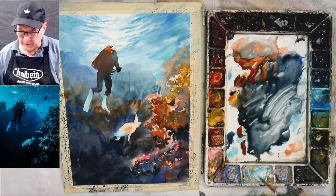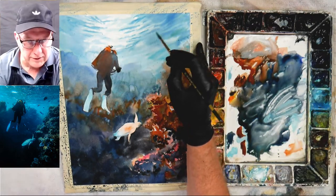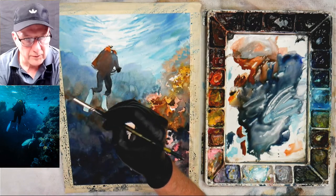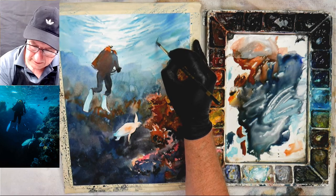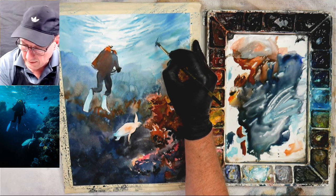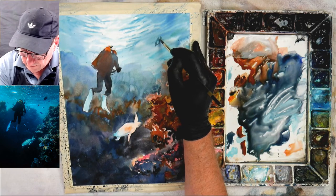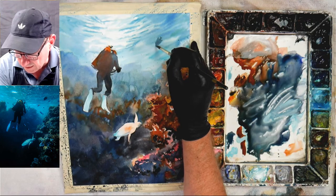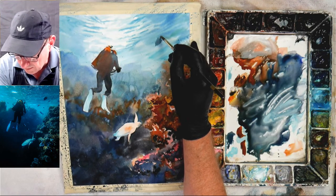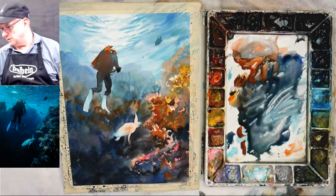So the fish can be colorful, or the farther away up here, I'm going to go not too dark. I noticed that fish in the picture right here is really, really dark, and so I don't want to go quite that dark. I'm just going to make it a little bit lighter than that. Just get the general shape of that. Small brush, because you're doing small things now. Don't use a huge, gigantic brush to get something that's really small like this. And then, matter of fact, it's even too big. I'm going to use my rigger.